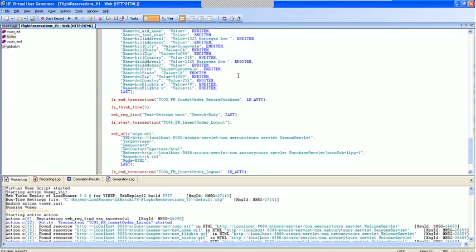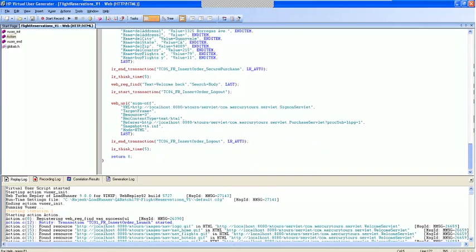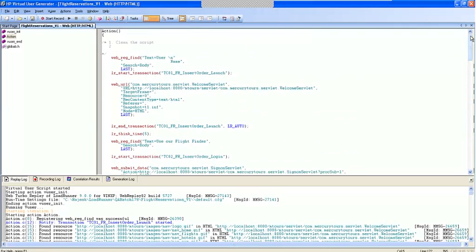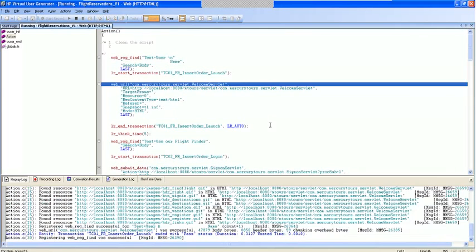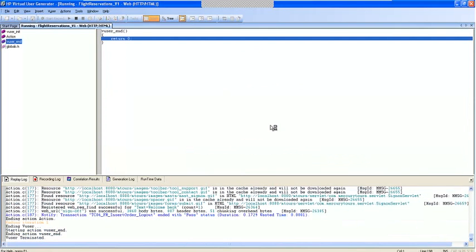That's it. So now I have all the things added up. Let me run one iteration and see, so that it's able to identify all the text checks. Perfect. It's able to identify all the text checks.